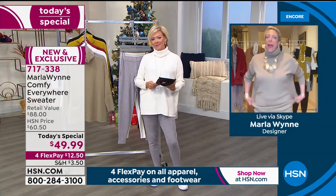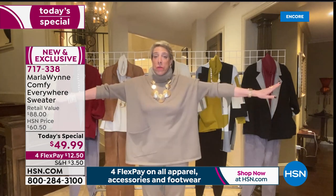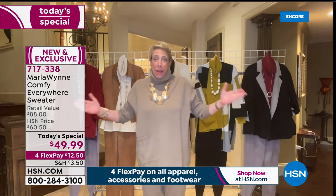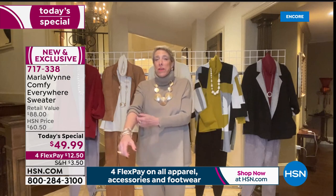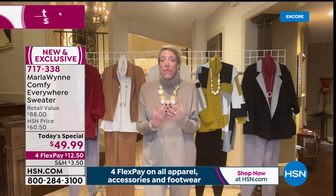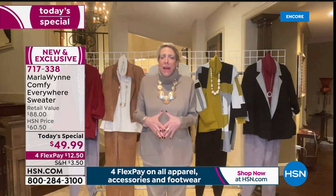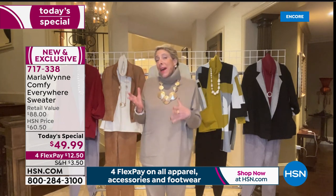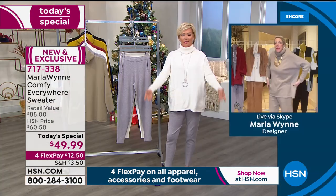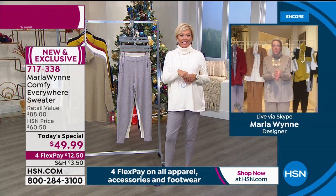Should she oversize? So Pam, here's the thing. How do you want it to fit? This is true to size for me. I did lose 40 pounds, so medium is my true size. I could probably wear a small, but I wouldn't like it as much because I want the length in the sleeves. When in doubt, if you're an apple-shaped gal, I would say maybe do the large. If not, I think you're fine in the medium, because look at all the room I have. And she was saying that she usually orders the size that you wear. So that's what I was going to suggest too. A medium. Okay, yeah. There you go.